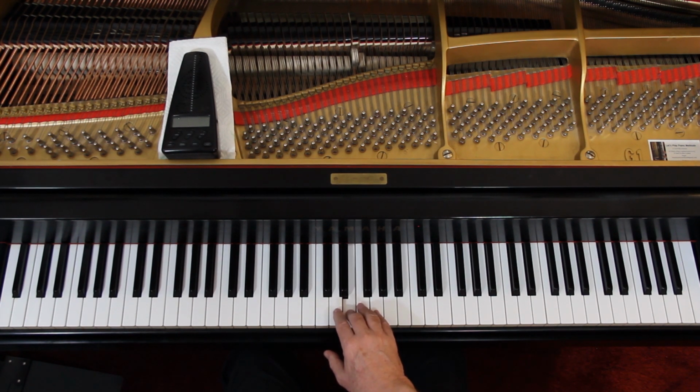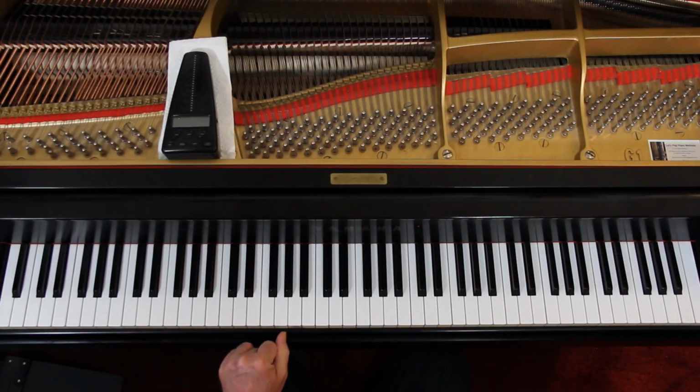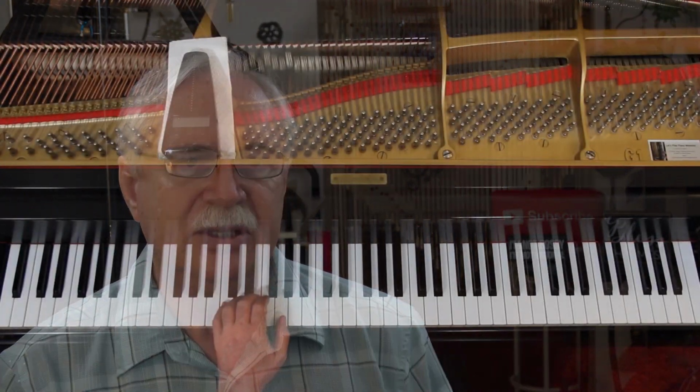1, 2, 3, 4. 1, 2, 3, 4. And then C again. And then the last line is the same as the third line. Well, that's not bad. Left hand. You're doing thumb here to put you in the C position. Their C pentascale, whatever. And then you just play it.